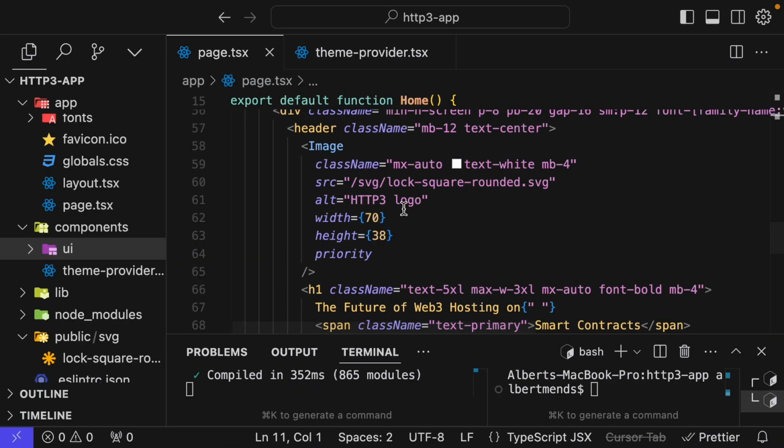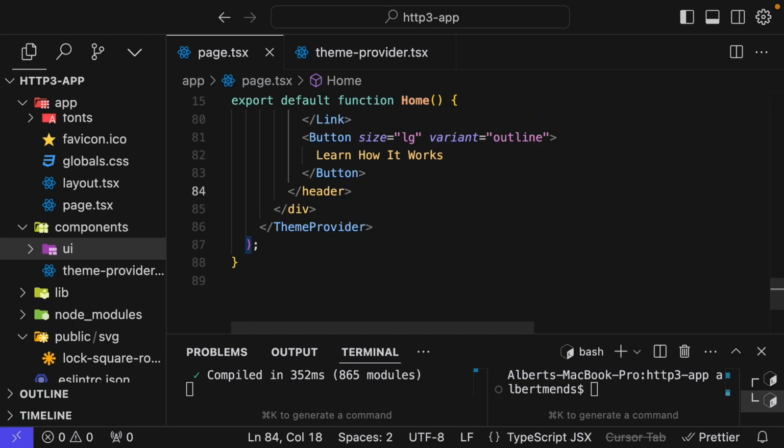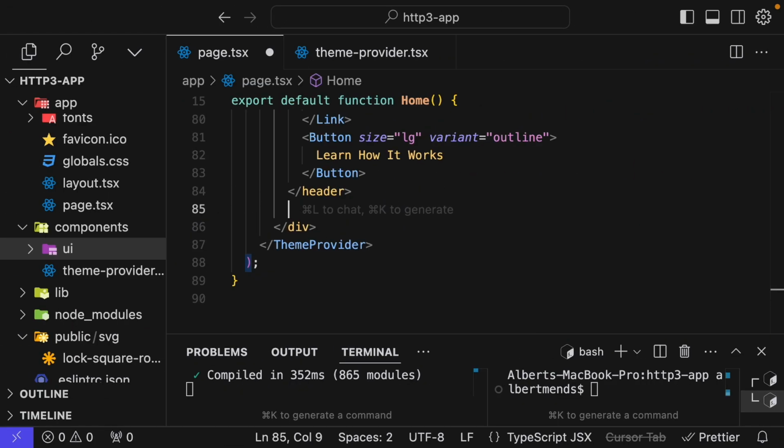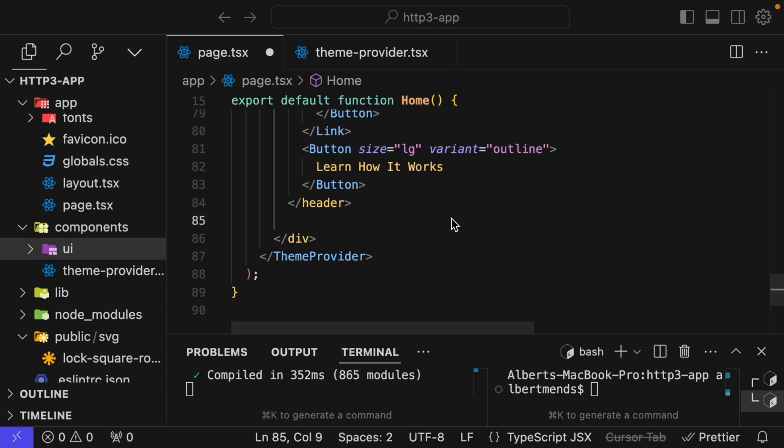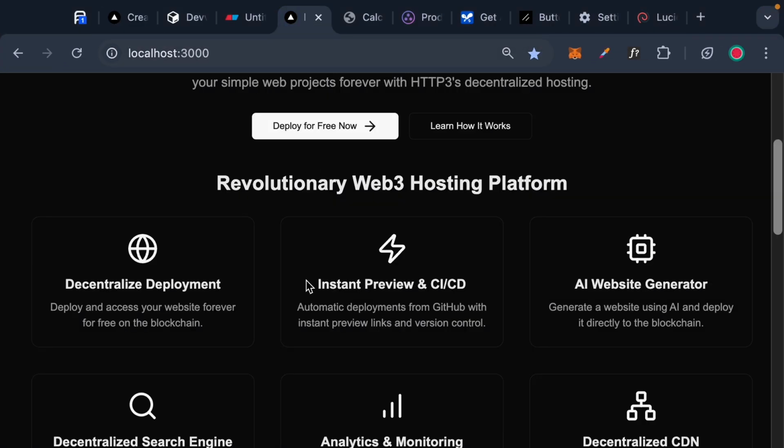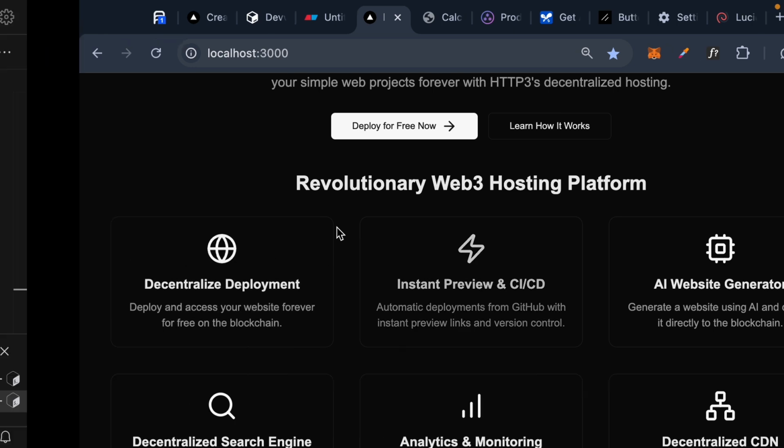So back to the code. Right after the header element, we are going to have a main element. So this main element is going to house this section, this one over here.